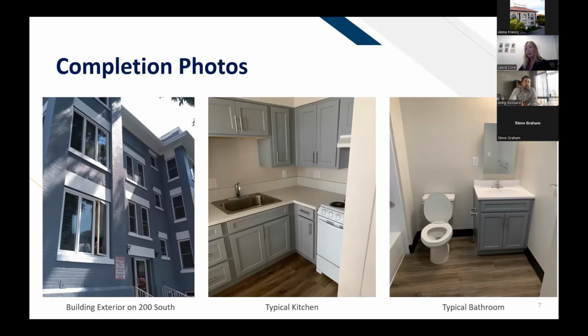We did masonry tuck pointing to ensure that the existing brickwork was secure, and if any deteriorating bricks needed to be replaced, it was with a like kind, so it was easily blendable. Of course, you can see the property got a significant facelift with just the color of the paint, but that was something we did have to go to historic to get their approval on the paint color.